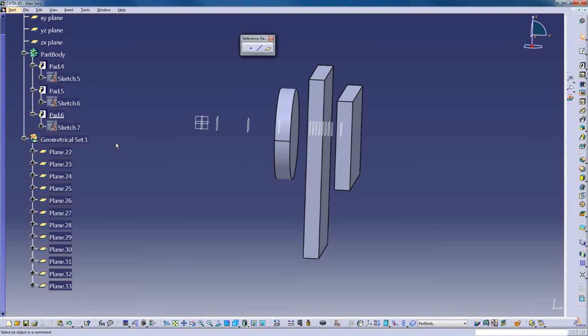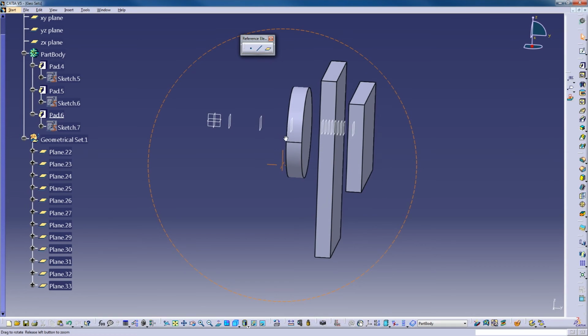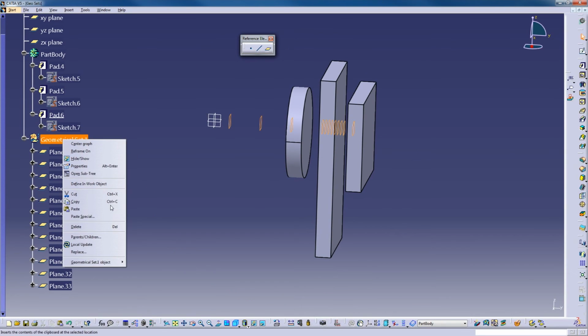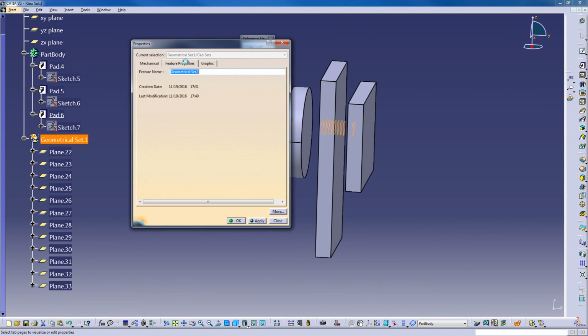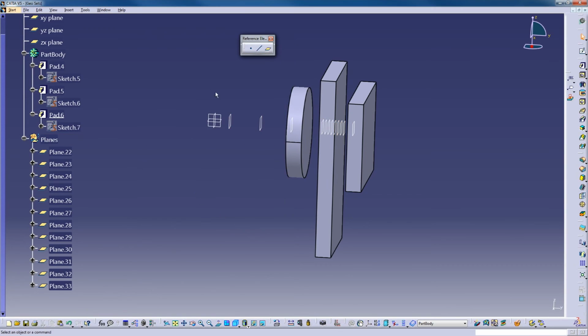Okay. The last thing I want to mention here is, since this particular circumstance ended up using lots of planes, every product's different. So if you feel like you're making a product and you're going to use tons and tons of planes, why don't you take this geometrical set, it's kind of convoluted here, but go here, go to feature properties, and name the thing planes. Okay? And then when you go to make points and lines, which is a thing you'll do, go ahead and put those in another one called points, lines, whatever.